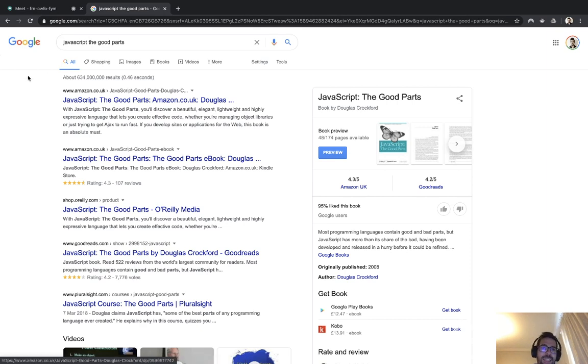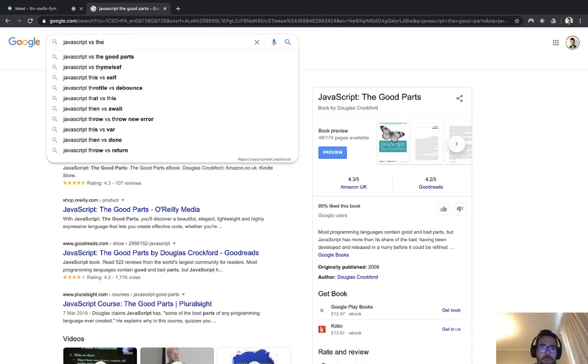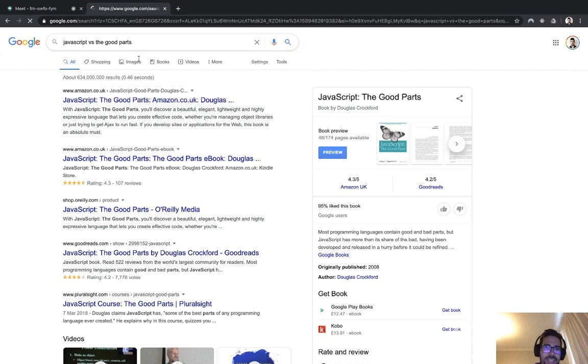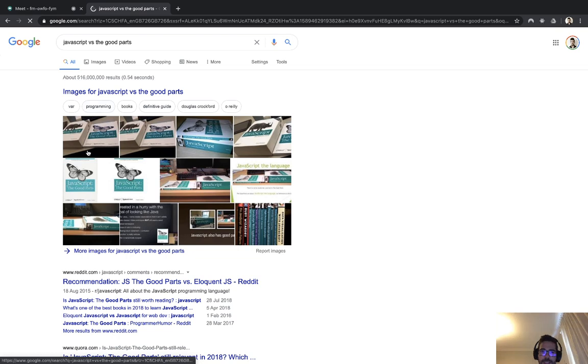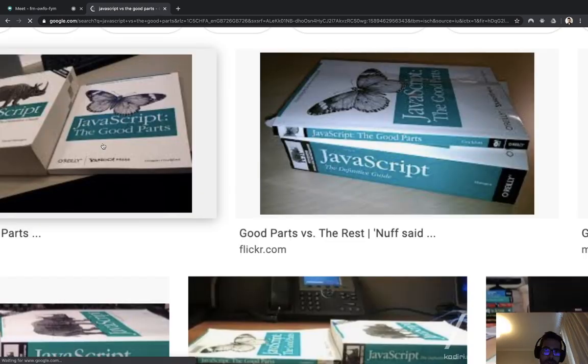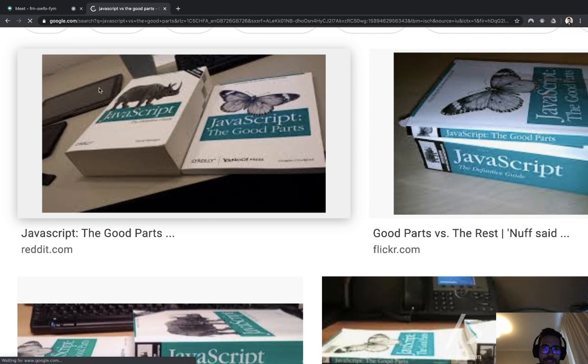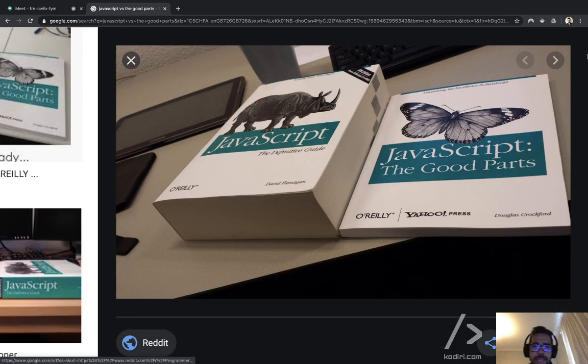Yeah, and there is a nice joke on the internet. If you search JavaScript versus the good parts, this is some sort of joke. I'll show you a couple of jokes today about JavaScript, but this is one of the most famous ones. Let me zoom it a bit. So let's see if you can see that. Hello Google, what the hell are you doing? Here you go. On the left hand side you have JavaScript, and on the right hand side you have the good parts. Like, the good parts are just a subset. Yeah, that's a very old joke.